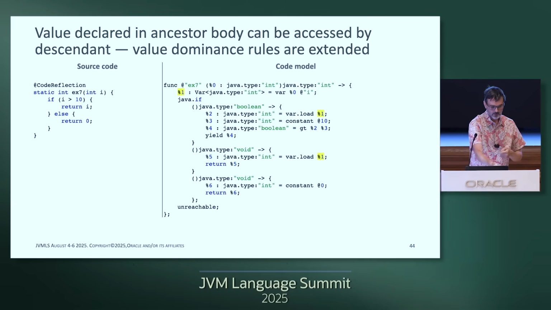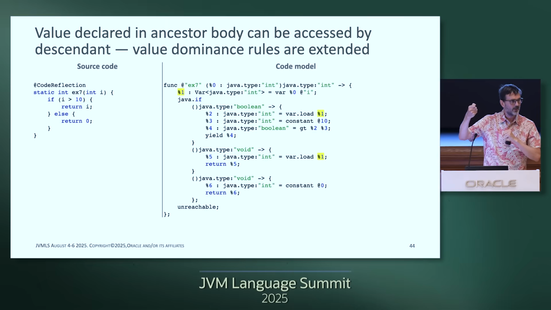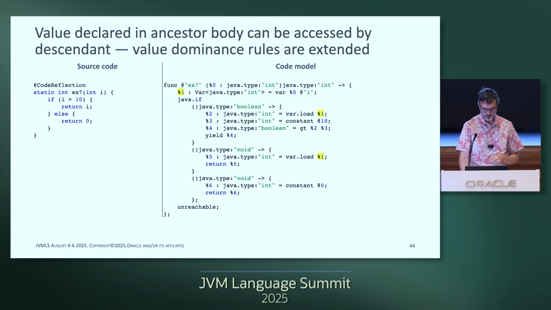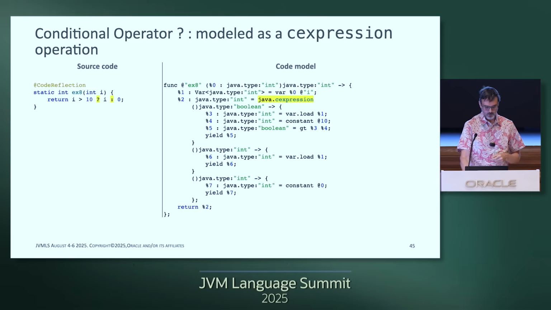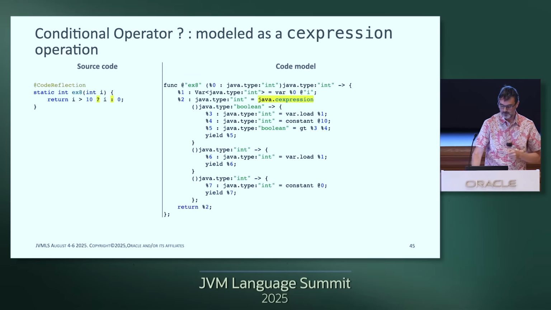Just like the predicate expression in the if statement can use I. So it's approximately following the same rules. It's not quite the same. What if we change it to a conditional operator instead? Well, it's actually almost the same, except we call it a conditional expression. This is an expression now, so it yields a value. So we still have the same predicate body, but the then and else change to yield the value instead.